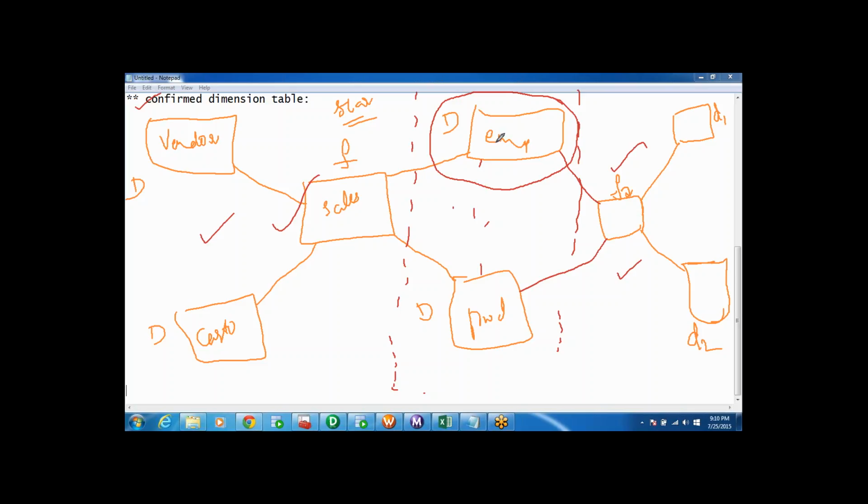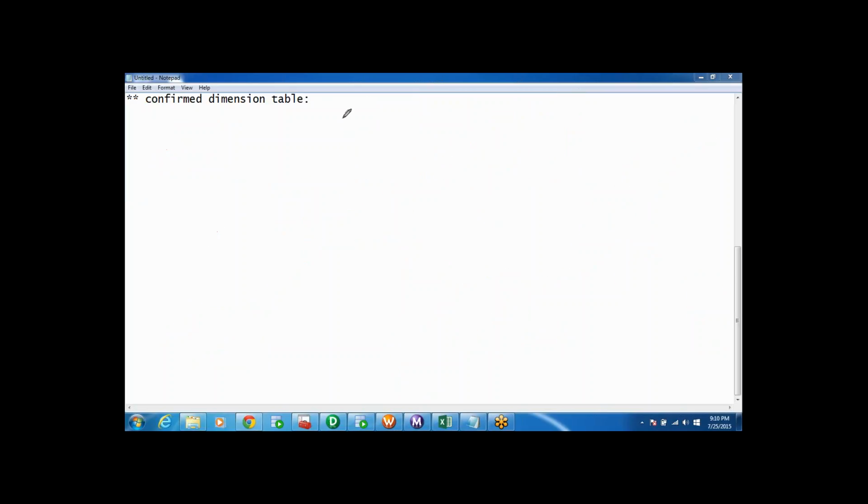Only EMP and product are shared by some other star schema, and so they are confirmed dimension tables. So what is a confirmed dimension table? If the same dimension table is used in more than one schema, then such tables are confirmed dimensions.